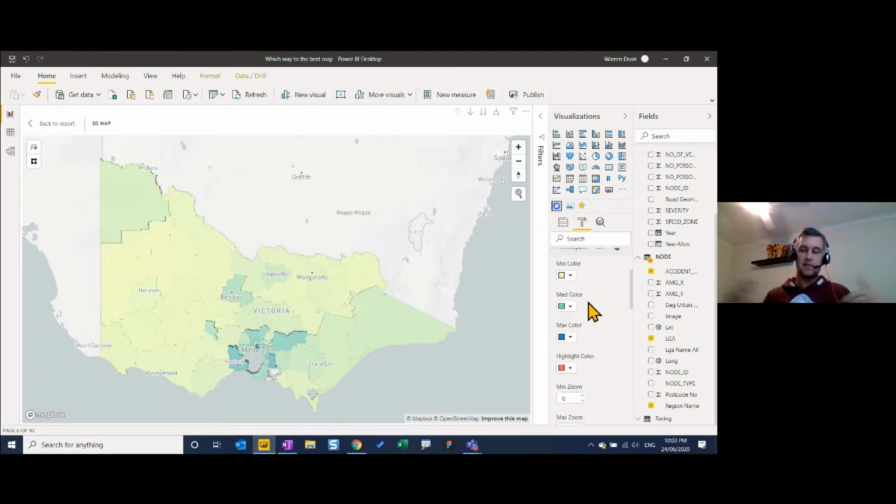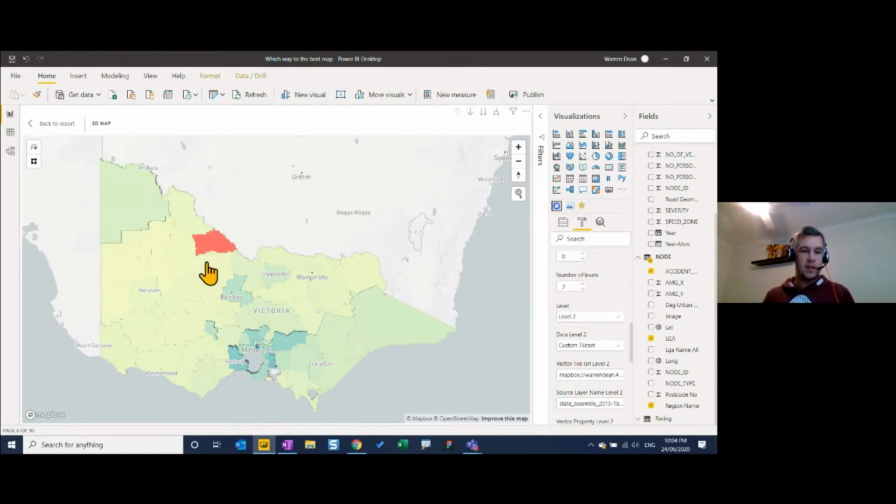It doesn't have the different settings. I can just have a minimum, median, and max. The highlight color is quite nice, so I can see where I'm pointing over. I won't play with this too much because I've set it up so you can see it, but it does have default shapes, but it only has like 3 in America and 2 others. So it's very limited. You need to have a little bit of understanding of what you're doing to use Mapbox.